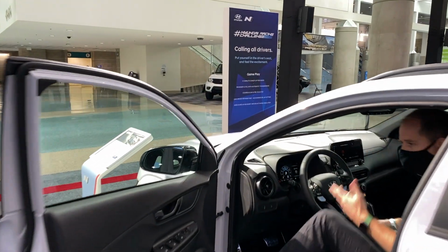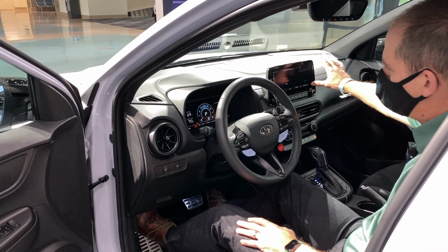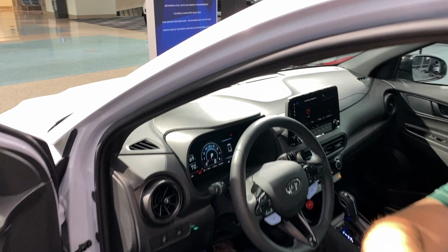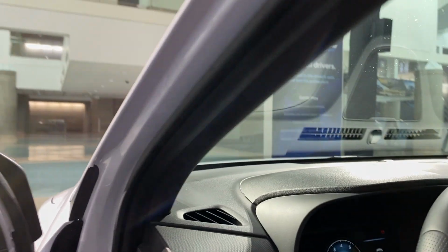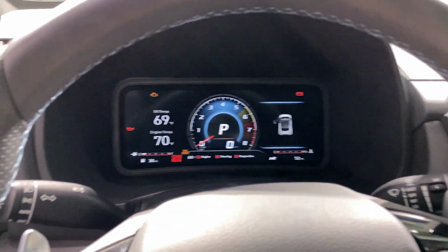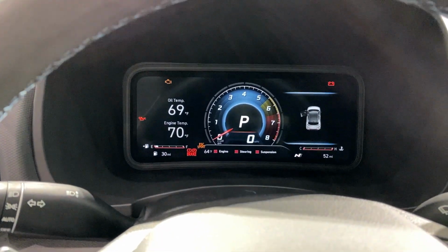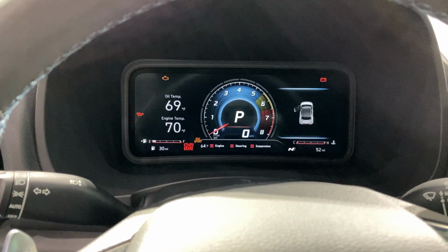Jumping in here, Kona seating position, so you're a little higher off the ground. One thing I like, 10.25-inch screen over here and a 10.25-inch screen over here. And I'm going to take the camera just for a quick second from Pat. As we do that, I'll try not to mess up our camera here. You can see this 10.25-inch display screen. Now this is, in my mind, a significant upgrade. Some customizing abilities in here. It looks pretty cool, and I think the people buying this car are looking for some technology.